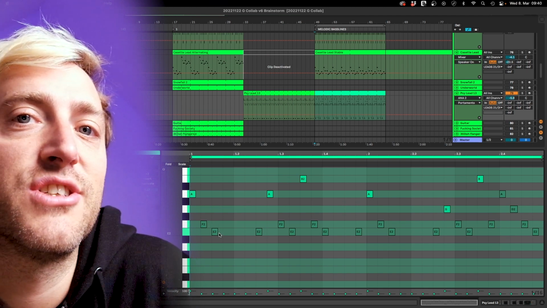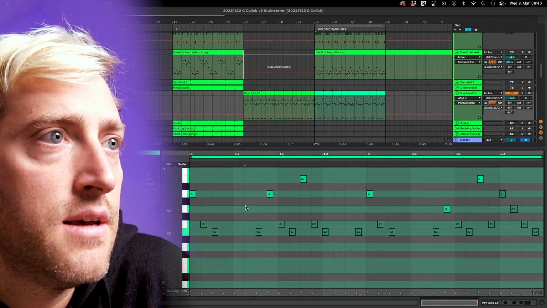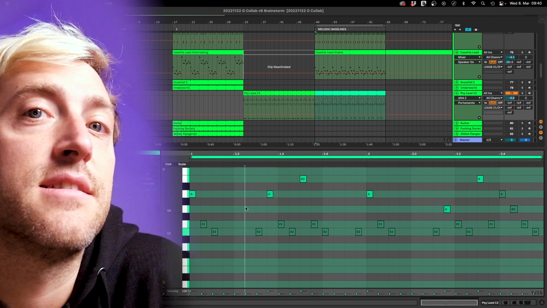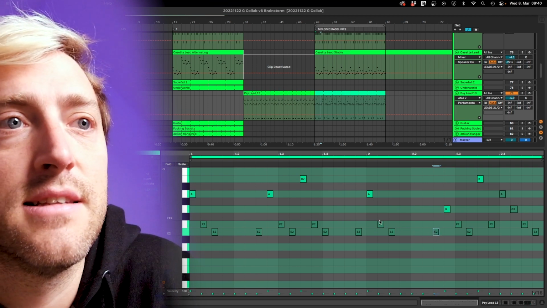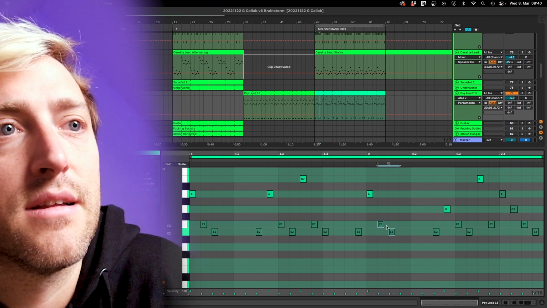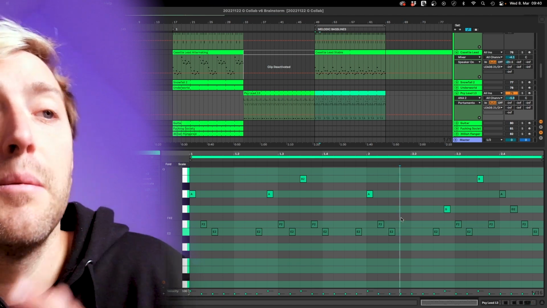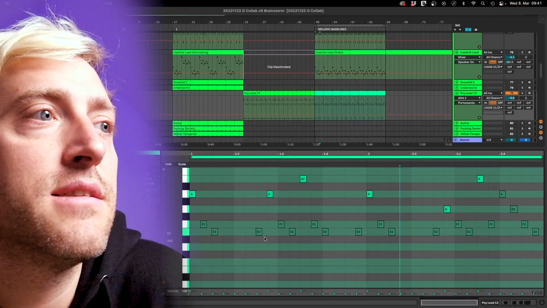So we have things which sound more tense, for example those here, or the leaps. And we have things which are less tense. In general, going to the tonic of our track is note-wise less tense, and more stepwise motion is also less tense. Here it's a little bit of a mix because we have this one interval here. But in general, you could just listen to it and see: is this something which sounds more natural, more pleasing, or more tense? I think we all can kind of feel that, even if you don't have a lot of musical training.